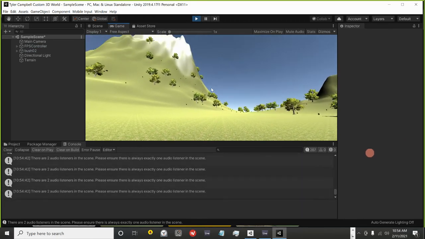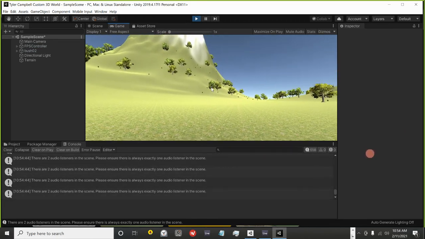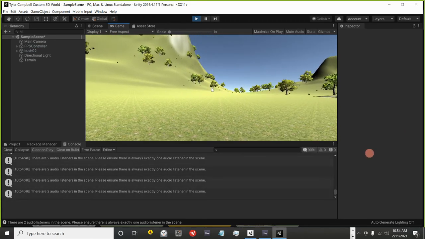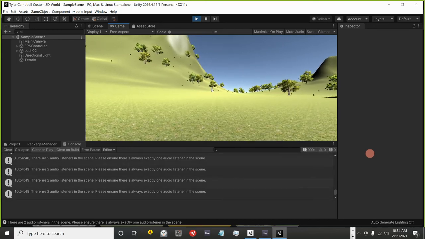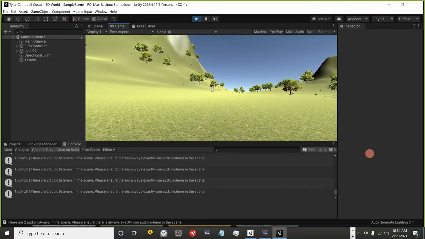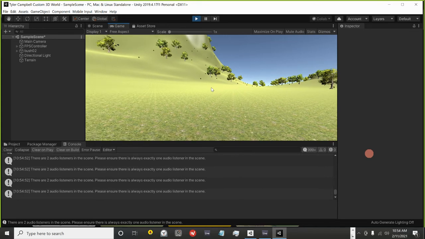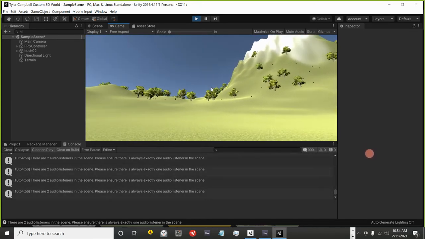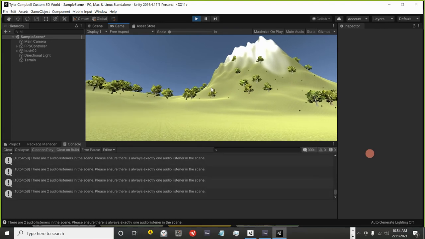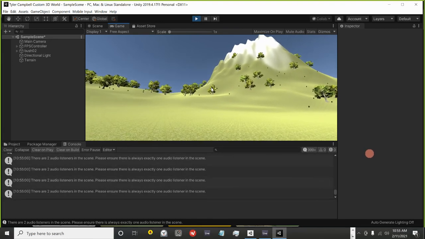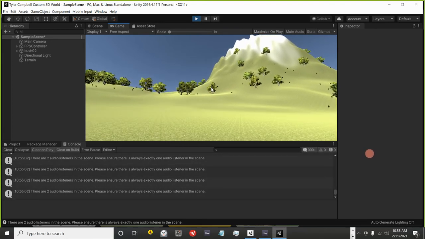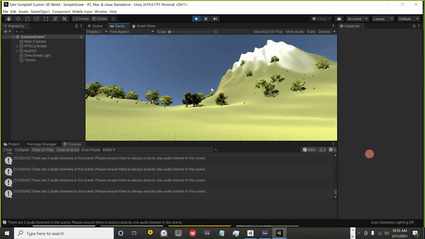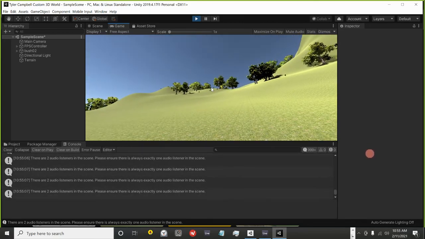There we go. And so now I can control my player by using the W, A, S, and D keys to move left, right, forward, and back. I can also use my arrow keys on my keyboard. You guys can probably hear the steps that are built in. And then I can look around with my mouse, and if I hold shift, I can run. If I press the space bar, I can jump. And then I can basically explore this 3D world that I have.